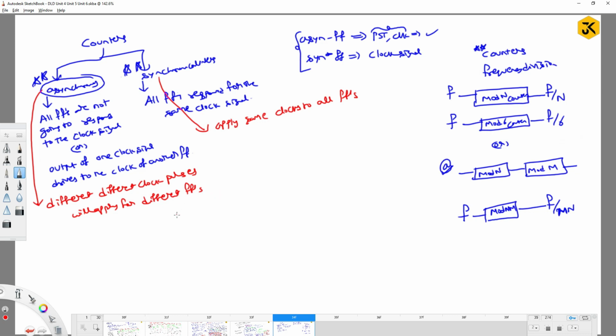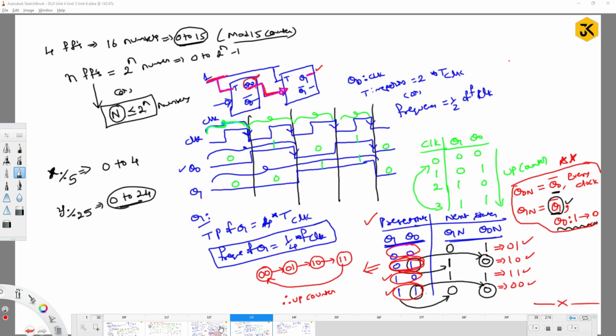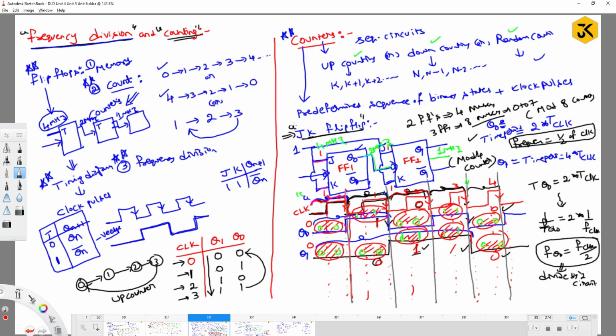Synchronous counter, right? So if you want, I will give an example. In the earlier class or in the earlier video, I have taken an example of how the counters behave. If you understand here how this flip-flop is getting the input and how this flip-flop is getting the clock from the other flip-flop, meaning that flip-flop 2 is dependent on flip-flop 1, I can call this an asynchronous counter.